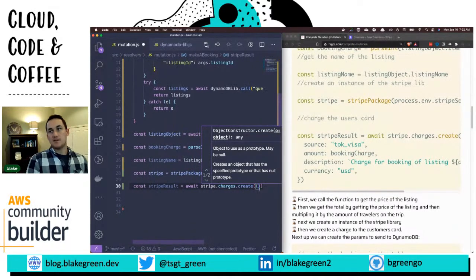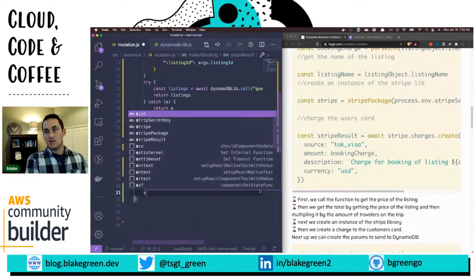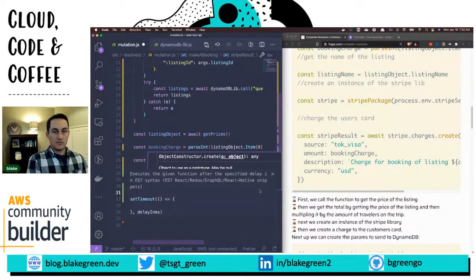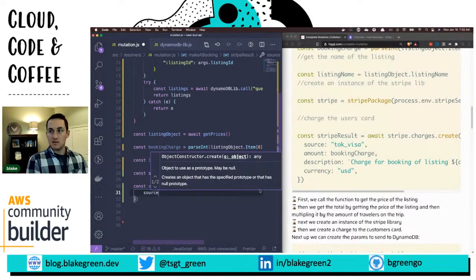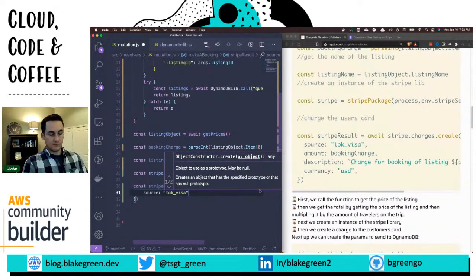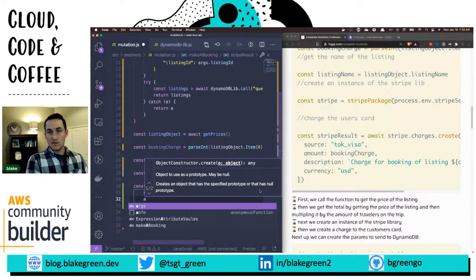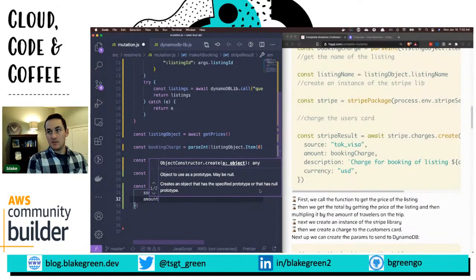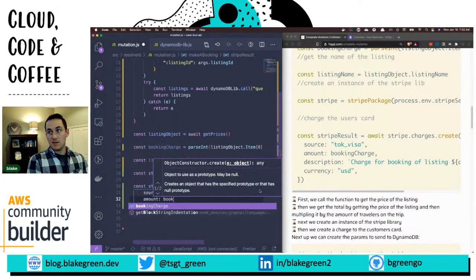Okay, and then we pass in source. And we need the amount, which would be the bookingCharge.